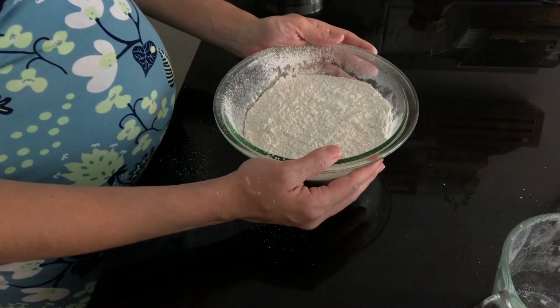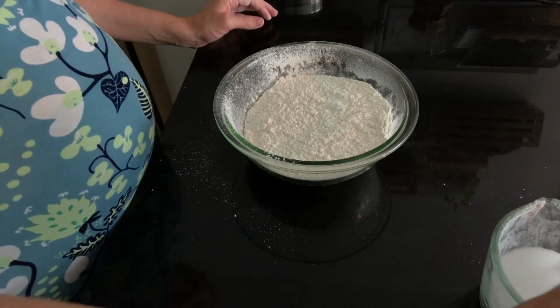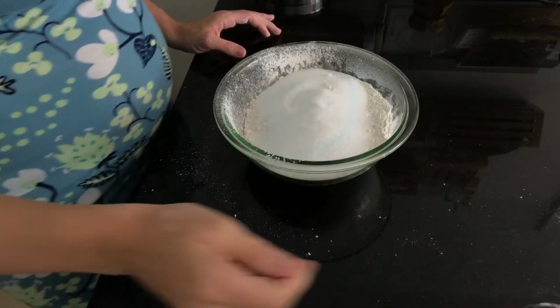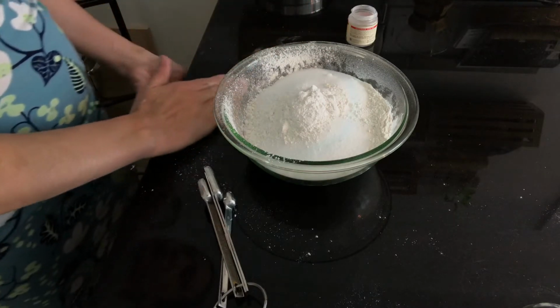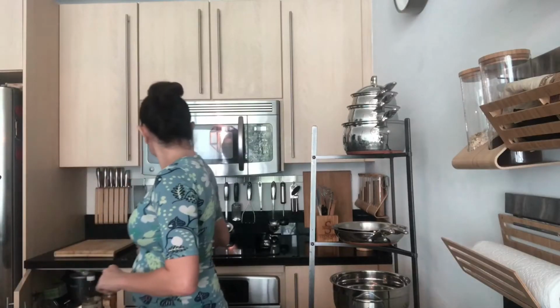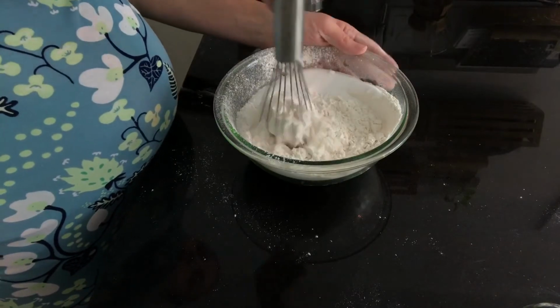Okay, so we have our 2 cups of flour, 3/4 cup of salt, and then 4 tablespoons of cream of tartar. So tablespoons. Grab some of this that's on the countertop. Okay, so those are all the dry ingredients. I'm gonna mix these up so all the dry ingredients are already combined once I add the water.